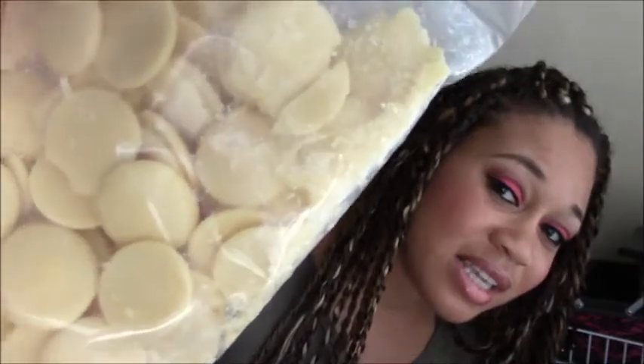I can't remember how much I paid for a pound of cocoa butter — I'll link it down below. One thing to note about the cocoa butter is that it melts very easily. As you can see, the side of my bag is melted, and I had to throw these in the fridge to keep them cool. If it's pretty hot where you live, I'd say put them in a bag in the fridge so they don't melt on you.